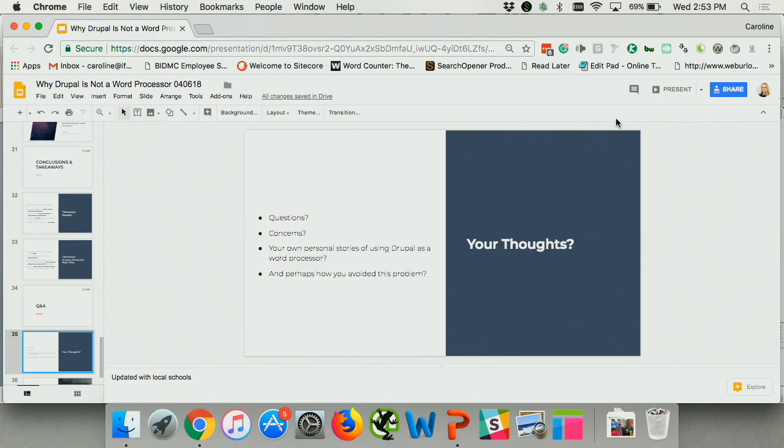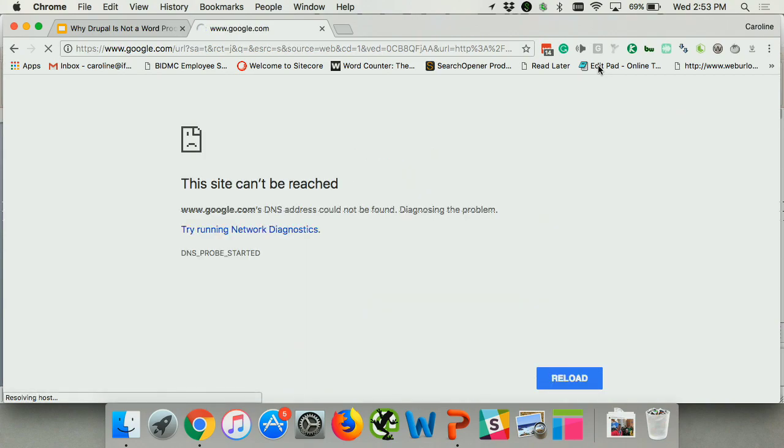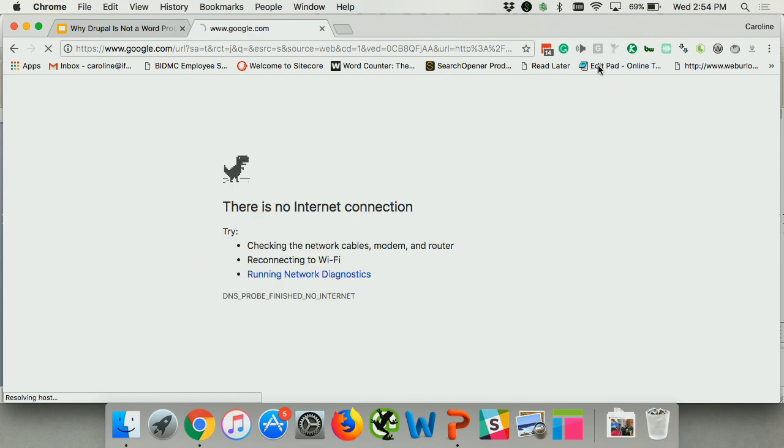There's also a tool that I use, and it looks like my internet connection is back. It is called EditPad. It is basically a link, you type in editpad.com, and all it is is plain text. It's actually this little yellow thing there. It's ugly, and if you paste the Word content into EditPad, it just cleans it up, and then you paste it back into the text. Or what I used to do before I did EditPad was I'd have a TextEdit or Notepad open, so I would take the Word content that somebody would give me, and I would just paste it in there. And that would clean it, and then you have to reformat it with the header. So if it's a very complex document, you may need to reformat it, but it will remove a lot of the garbage.